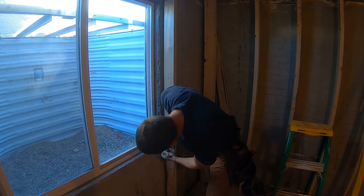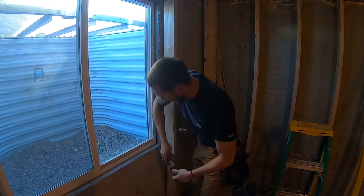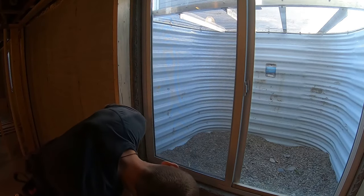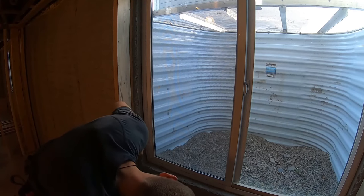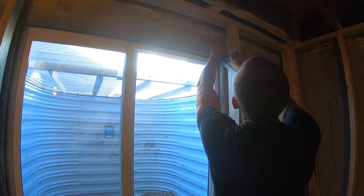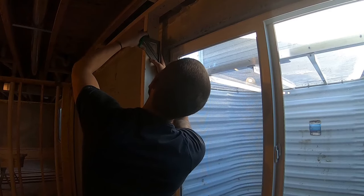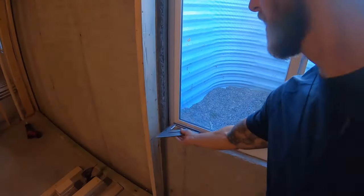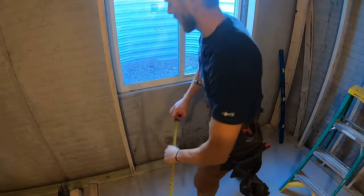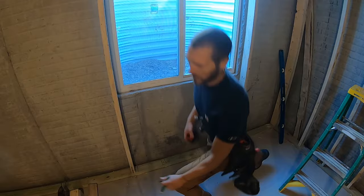And then mark there, spin your square around, drop it to your inch and a half, come across. So that'll be my sill. Flip it around, inch and a half. Thing is, you just want that to plane out like so. Are your trimmer, I guess, 32 3/4. I already cut those, so I'll show you how it all goes together.